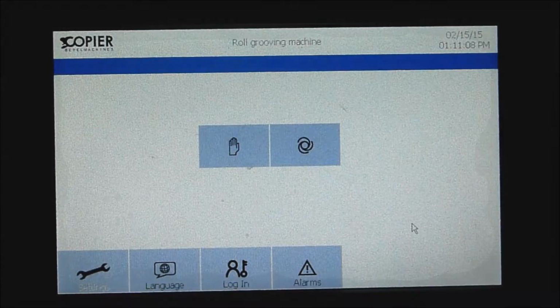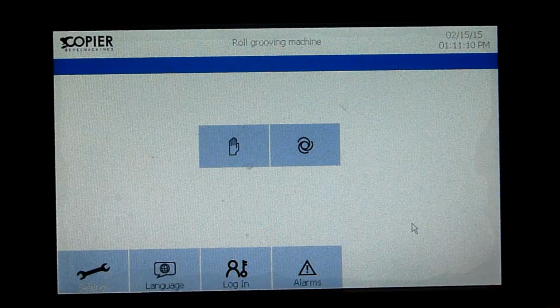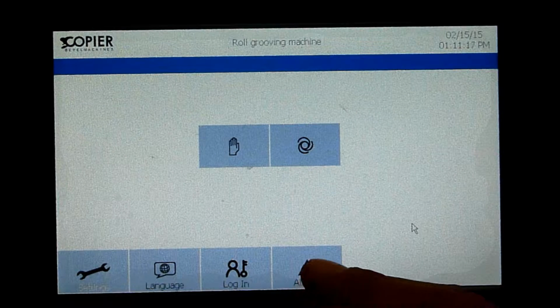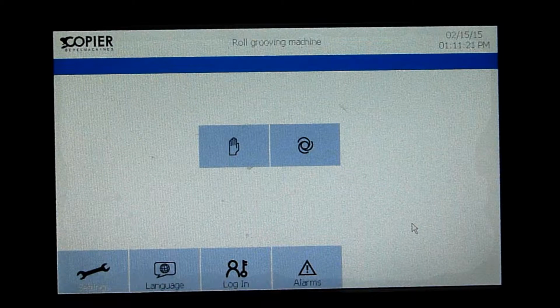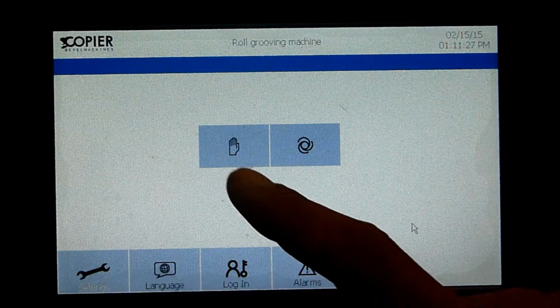After resetting the machine, you get into this screen. Because we have not logged in, you are logged in officially as a user. A user can work with the machine manually or he can load programs. First, we're going to show how to work manually. We press the hand.